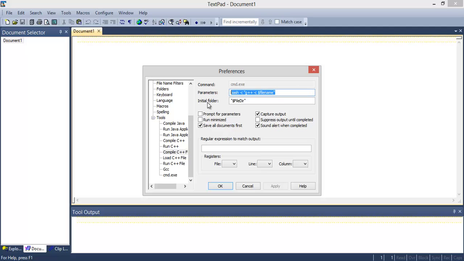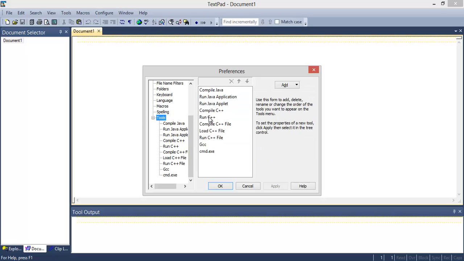I will add this to the description, but this is the part that it was going wrong for me. When I used these parameters it worked, but when I used different parameters it didn't. So you simply put those parameters in, bash -c, g++ -c, etc. And you make sure it's save all documents first, capture output, and sound alert when compiled. They're the only 3 you need ticked, and that is all you need on your compile. So that was done by adding a cmd and then changing these bits. And you can change the name by going in here and double clicking slowly, which I did just do. There we go. You can call it kind of whatever, but it would make sense to call it compile. I'm just going to delete that now.